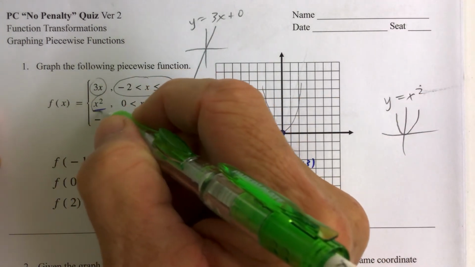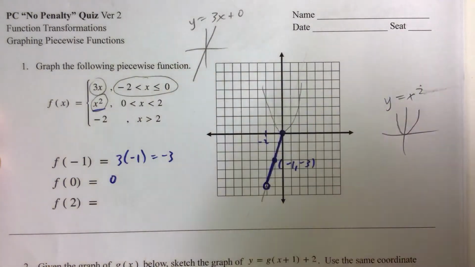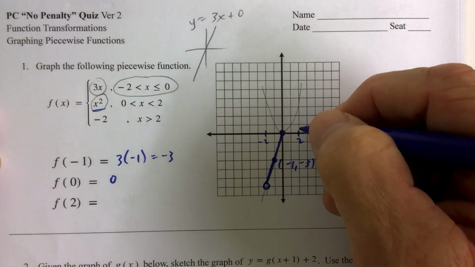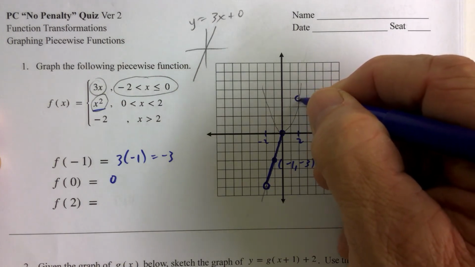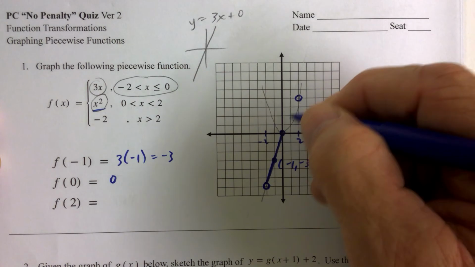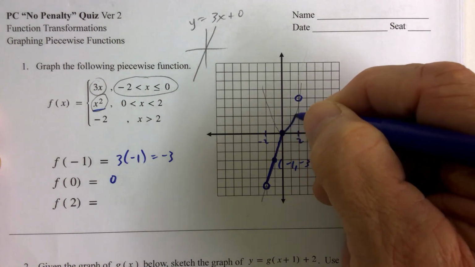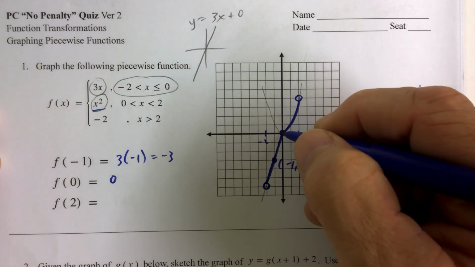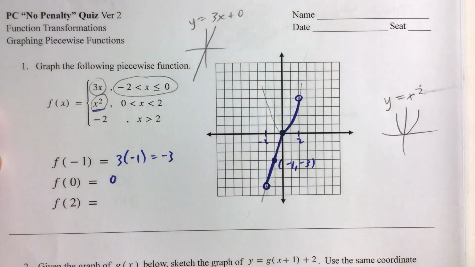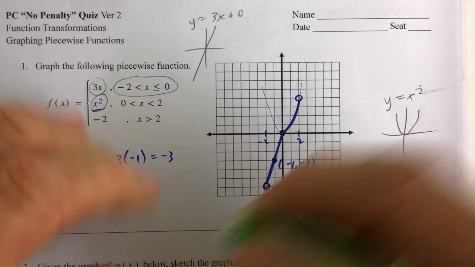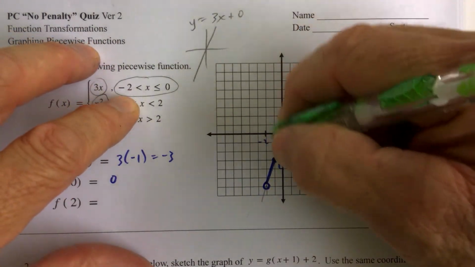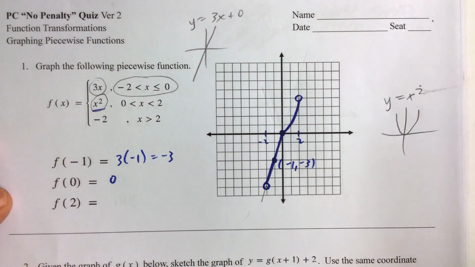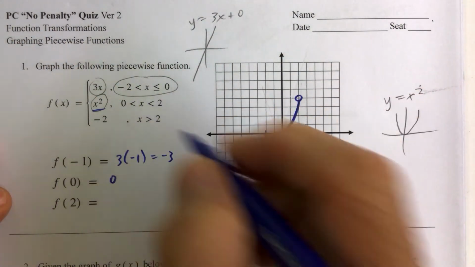So if we want to graph y equals x squared from 0 to 2, then we indicate, well, where's 2? There's 2. Well, where would the graph be? The graph would be at 4 when x is 2. It would follow this curve all the way up, follow the parabola all the way up like that. And then don't put an open circle over a closed circle because it's already closed. We already have an ordered pair there, 0, 0, and we can just erase all the rest of that graph. So now we have the quadratic piece of this piecewise function.